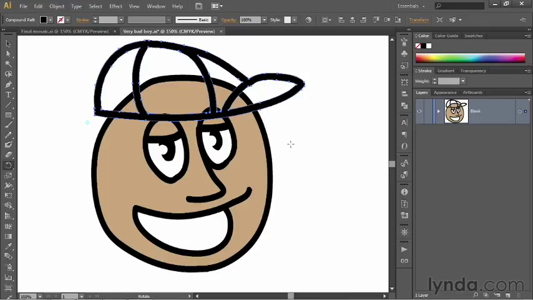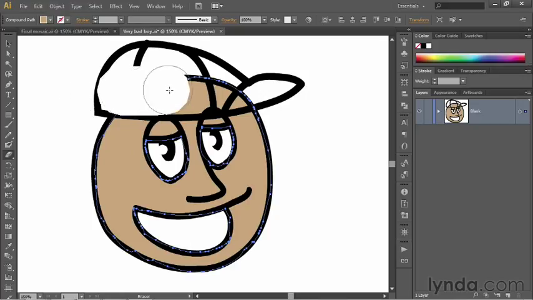Now what I want to do is erase his head because I don't want the cap to seem like it's transparent or something. So what I could do is Control-click, for example, on the flesh shape in order to select it. And then I could grab the eraser tool. I'll increase the size of my cursor quite a bit and paint away that area, but I'd only affect the flesh shape and nothing more.